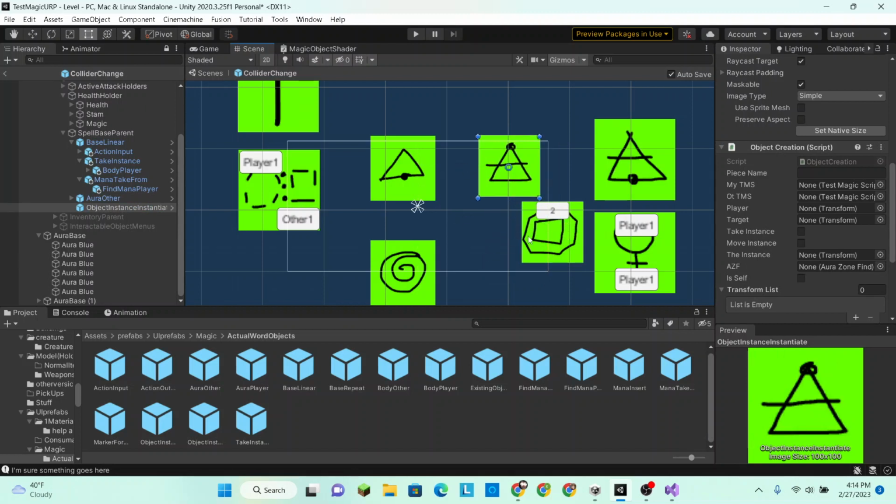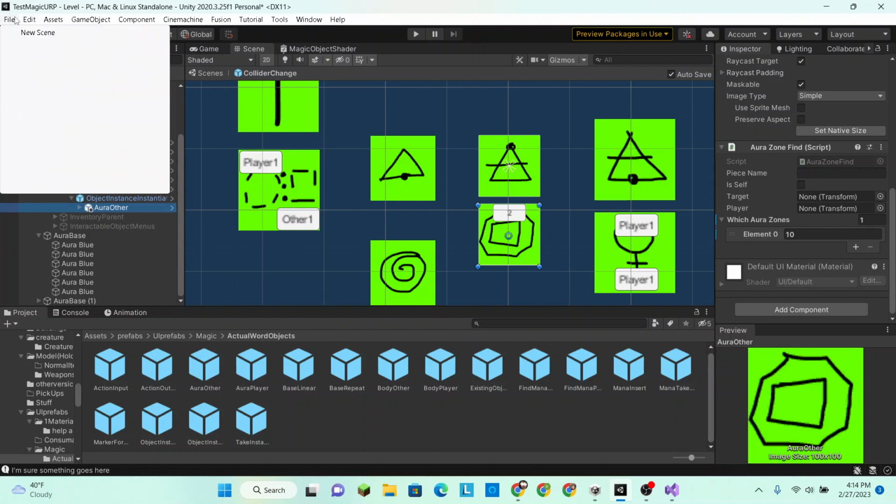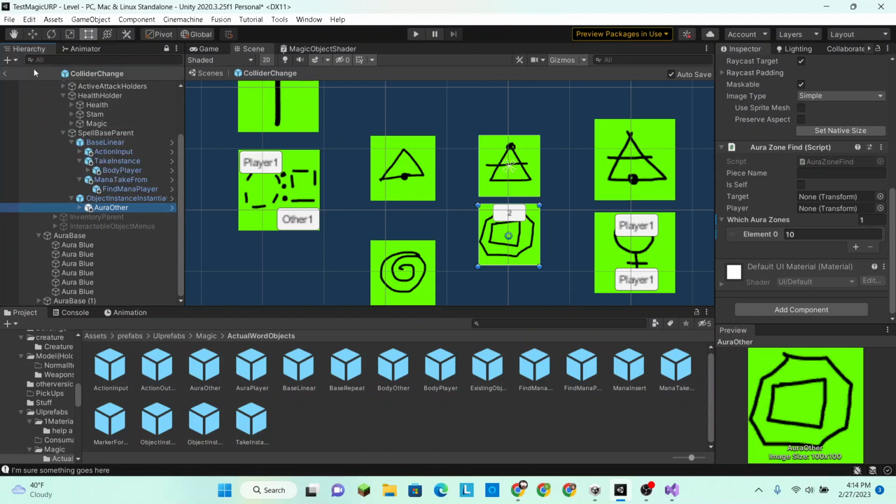So we're going to put that there. And this here. And we're going to do that. Okay. Let's save this. So file save project, and give it a whirl.